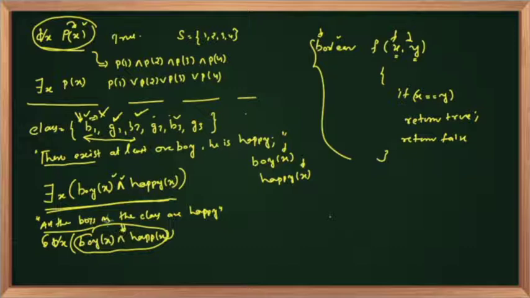this function is basically going to evaluate as false, but we know that this statement should be true, right? So that means we have to give for all x, boy of x implies happy. Okay, so I don't need to worry about girls. So when I give b1 this will evaluate to true, and it's also happy, so that's fine. Then I give g1, boy of x will evaluate to false, and false implies anything is true. So for g1 also this is going to evaluate as true, for b2 also this is going to evaluate as true.